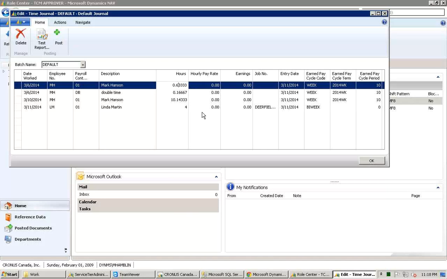And the reason is some of those time cards, we had the time recorded in minutes and not hours. So you may want to record 5-minute bursts of activity. And when it converts it over to hours, obviously you're going to get decimal places. The easiest way around that is to always do things in hours, even if you're doing time recording in minutes, so do it in 15-minute blocks, or of course the other way is to do it based on hours versus minutes. But at any rate, we've got it in the time journal now.